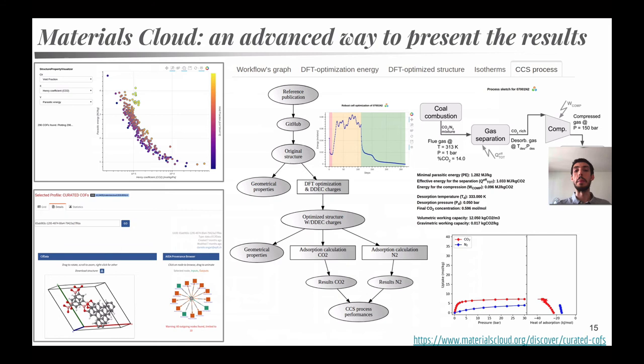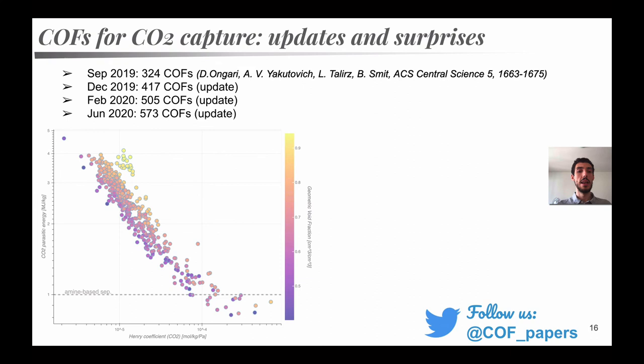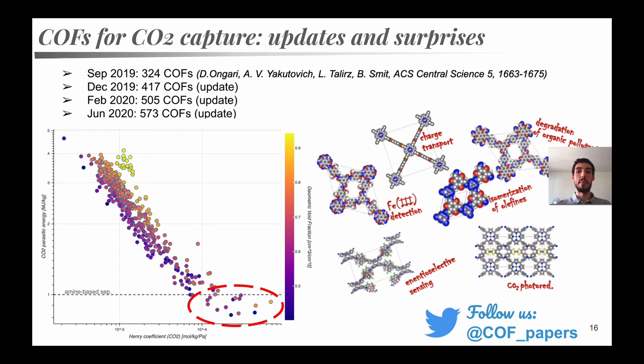And the concept, the very nice thing of automating this in AIDA was to update this study. We started with 324 COFs and we published it, but then every few months we could update this from COFs that we pass from the literature. You can follow us on Twitter when we post all the new COFs that get published in the literature. And time to time we collect them and we run our scripts again. And the nice thing is to realize that whenever we compute the performance for these materials, we realize how high performance materials were probably investigated for a completely different application. And this gave us inspiration. This is the concept of screening, finding the needle in the haystack.